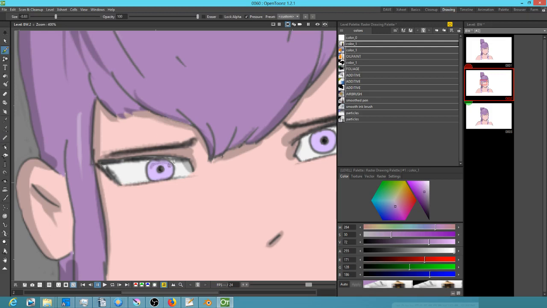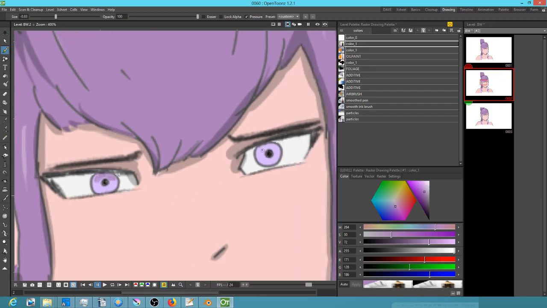Let's just go ahead and create almost like a shadowed area. Right? And then I'm going to do the same thing on the bottom with the hair color.